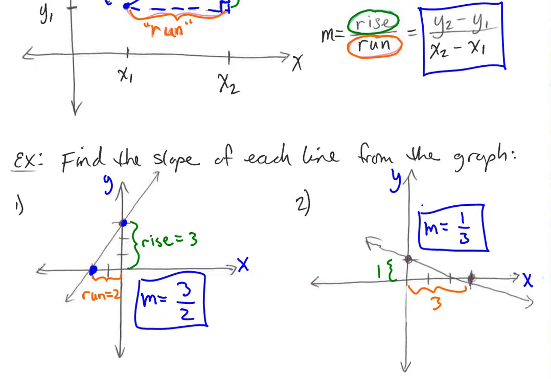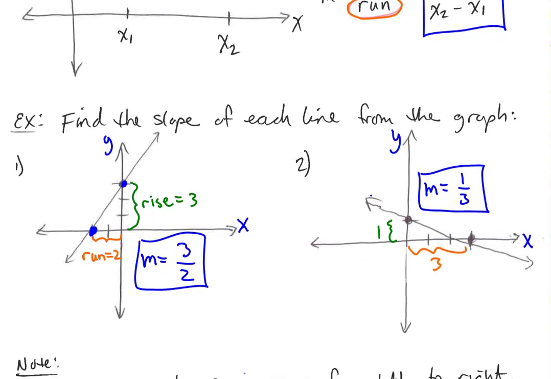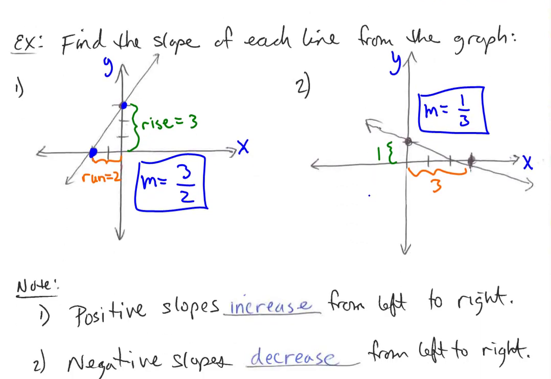Now, there's one other item to recognize here. We're going to finish with these definitions and go back and fix our slopes here if we need to. So we're going to add these 2 definitions. Positive slopes increase from left to right. Okay, the order matters there, left to right. And then we'll say negative slopes decrease also from left to right. So go back now to the 2 slopes we just found and determine should either of those be negative. We wrote them both as positive values, just picking out the rise and run as distances. Remember, distances are just positive, but maybe we have to adjust one of them based on these definitions.